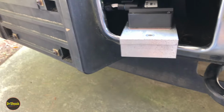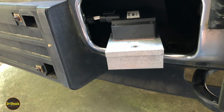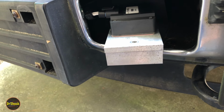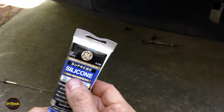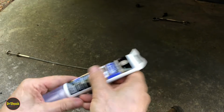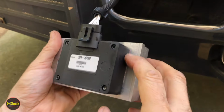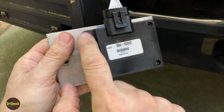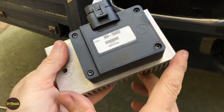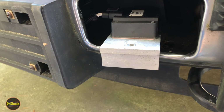Now what we're going to do, again, since this is in an exposed area, we're going to do a little bit more weather protection. I'm going to apply some GE clear silicone. I'm going to cut this off here. There's a new pack here. I'm going to run it all the way around the perimeter of the thermal pad seal, and then I'm going to run it on top of each of the screws. So let me cut that off there, and then we'll install that.